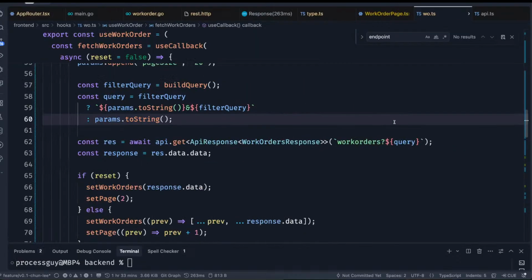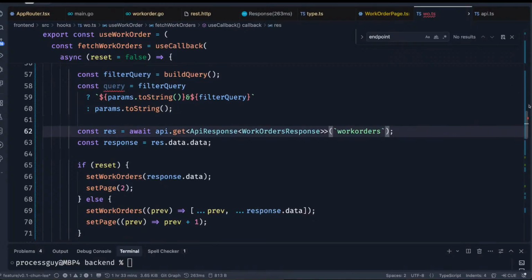Let me first do something like this to see what's happening first.